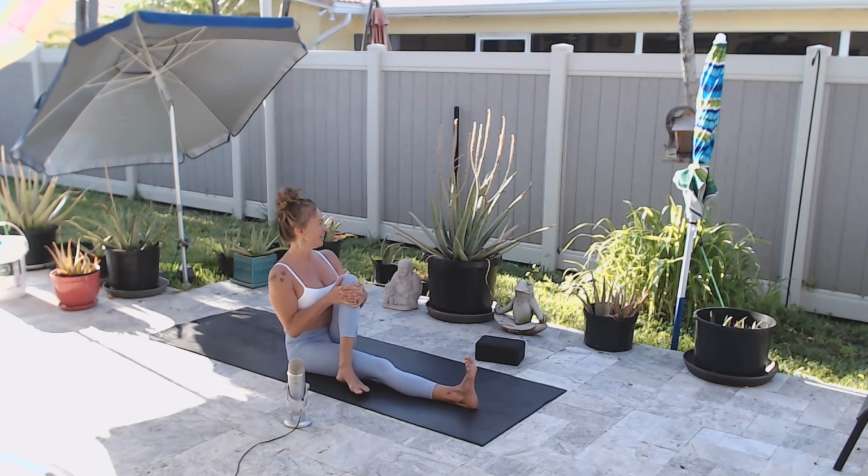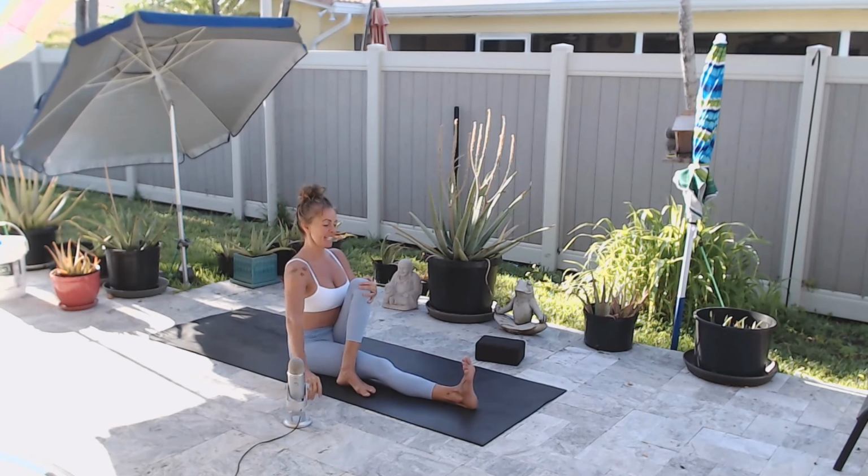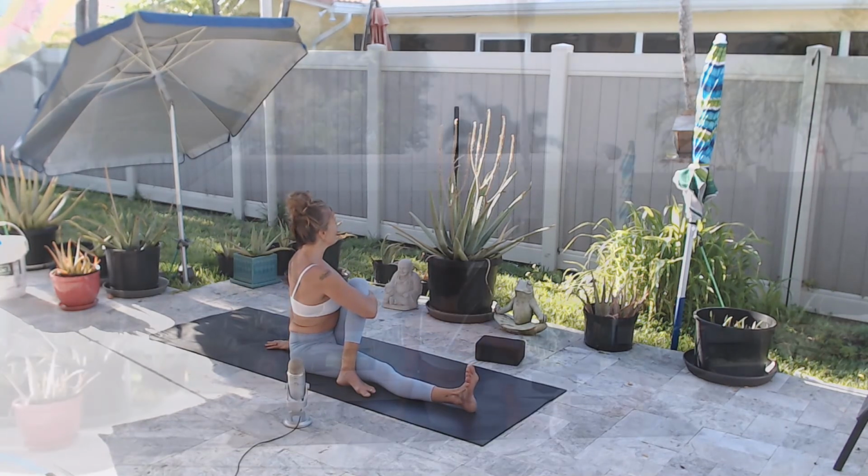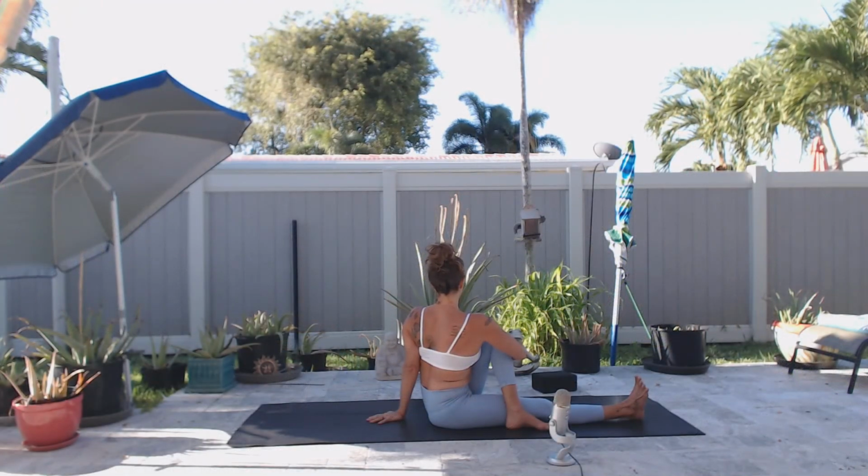Take the left foot over to the right and take your right elbow to hug the left knee. Hi, sweet baby. And left hand behind you. Gaze as much over your left shoulder as you can, releasing tension, not getting into tension. Don't force, force, force. It's not about that. It's about just leaning in a little, allowing some breath to hit those areas, and exhale, relaxing.